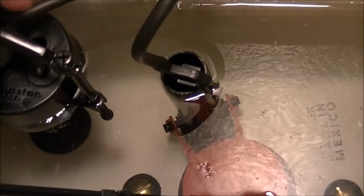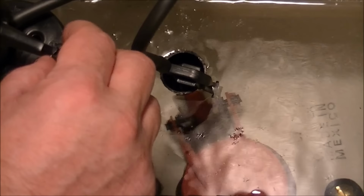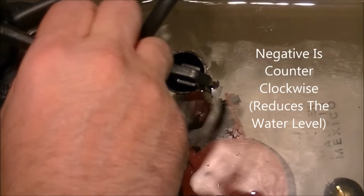And there is a positive and a negative on the side of it. Okay, so I want to go negative. So negative, I'm going to go about half a turn, maybe a full turn there.